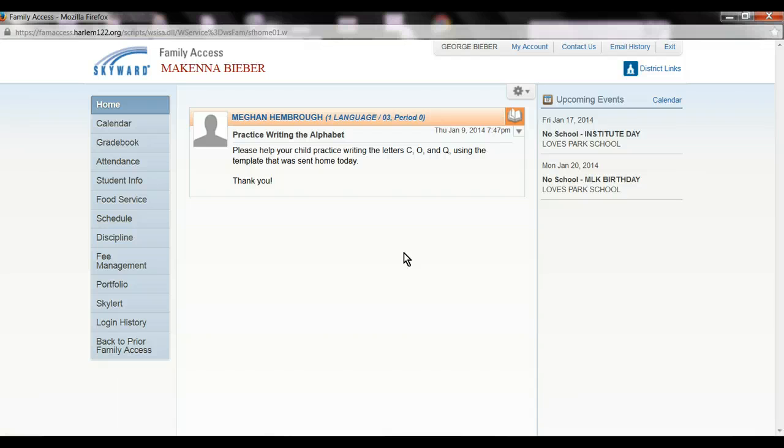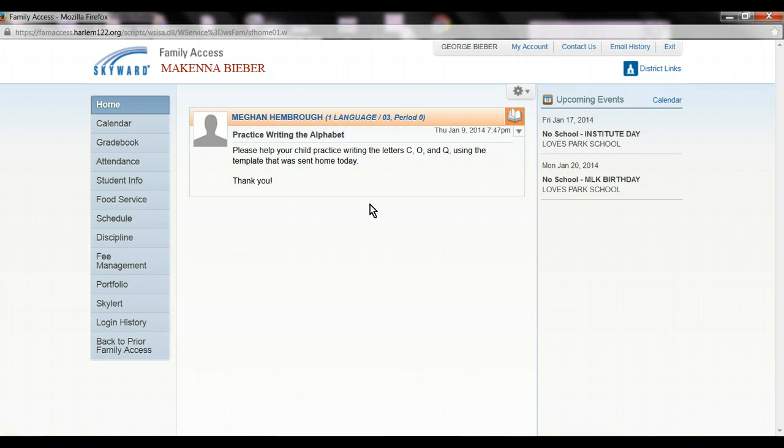And here we are. Now that I've signed in to Family Access, the first thing I notice is the message feed. I can use the message feed to see messages from the school or the district in the order in which they were entered. I can see all of my children's notifications at once, or I can choose to view one of my children's information by itself. Up at the top, you'll see a drop-down if you have more than one child in the system.